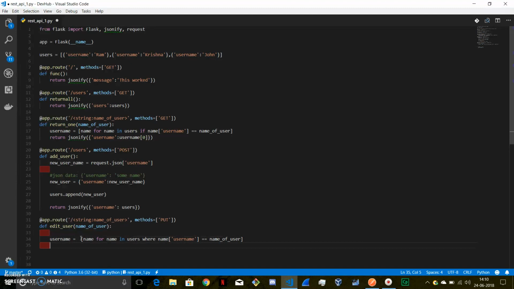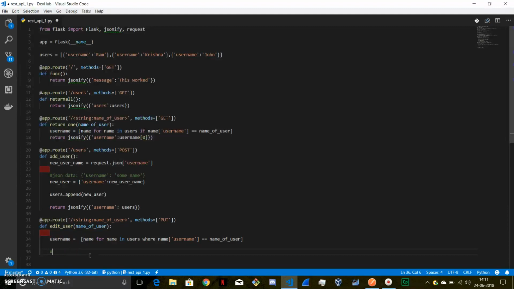Right now it will look for the username which is sent by you to the server. Since all the usernames in this list of users are unique, the username list will only contain one element. If you want to access that one element, you just have to type username of 0.